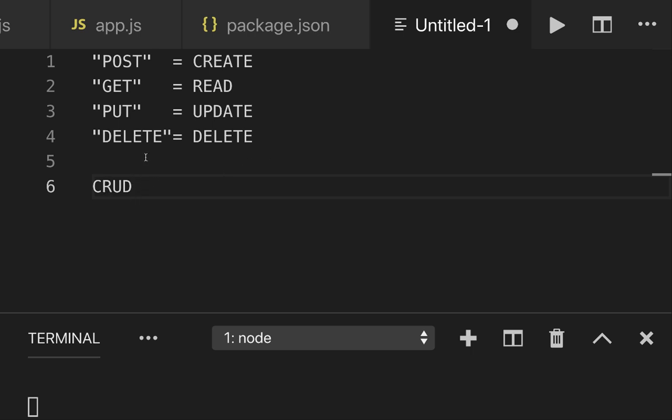C-R-U-D. Why CRUD? Look, C, create, R, read, U, update, D, delete. You may have heard about that principle, something like CRUD operations or CRUD API, right?